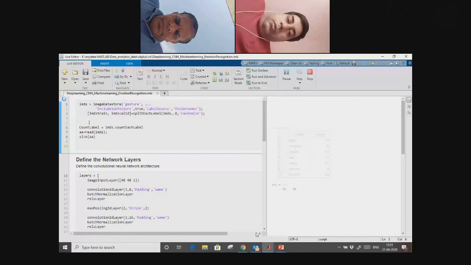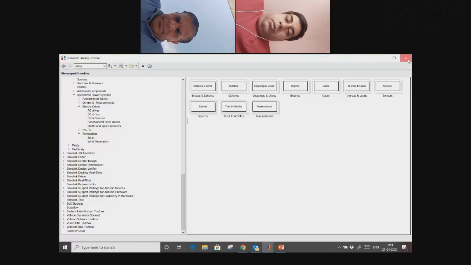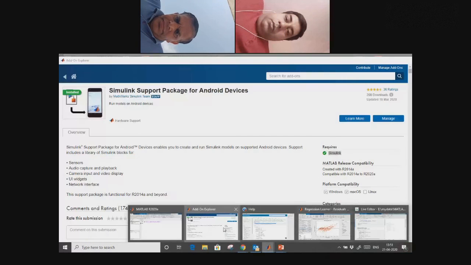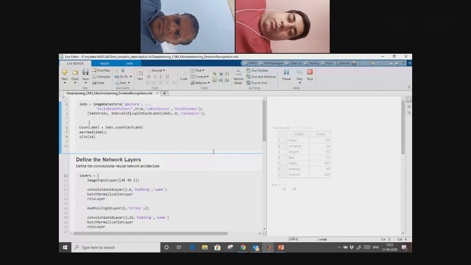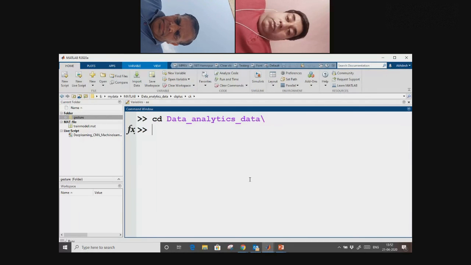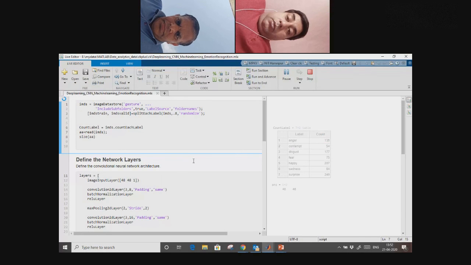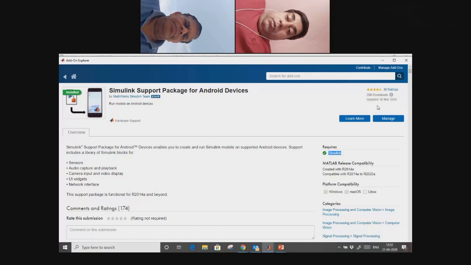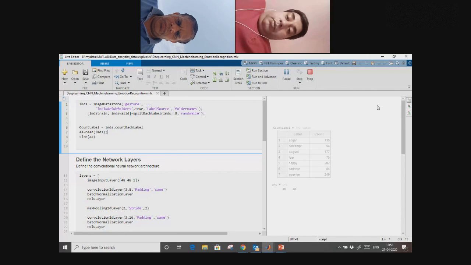MATLAB has been open for a long time, since yesterday my machine is open, so maybe the RAM is full, so it is a little bit slower. Just wait a minute. Okay, it is executing now.